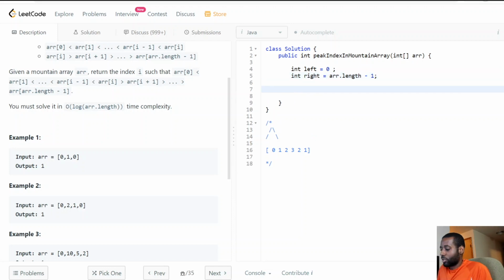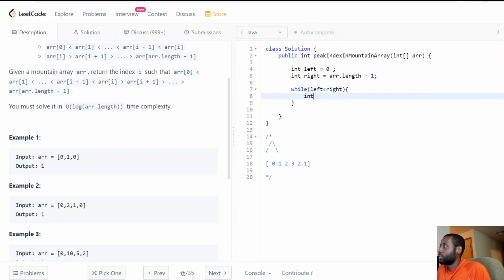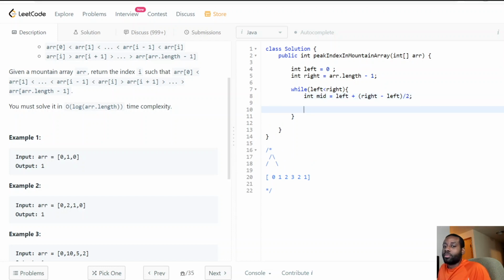What we're going to do next is have the while loop, which is going to be important. So while left is less than right, we're going to calculate our middle element: left plus (right minus left) divided by 2. We're doing this to avoid an integer overflow. We've done a lot of different binary search problems, so something should pop up here for a playlist to help you solidify that concept, guys. Very important.